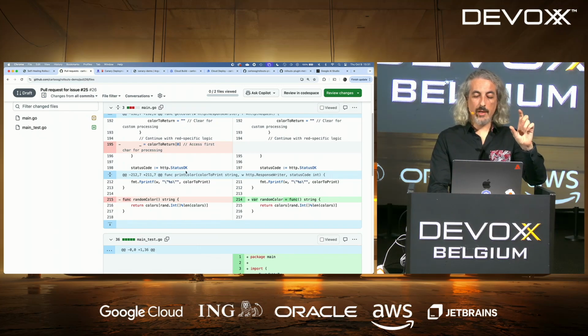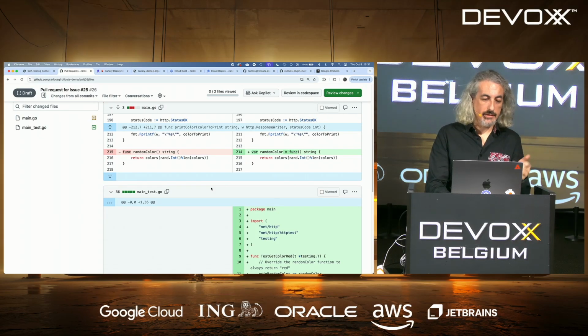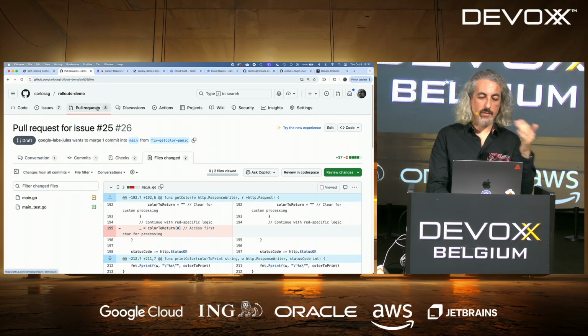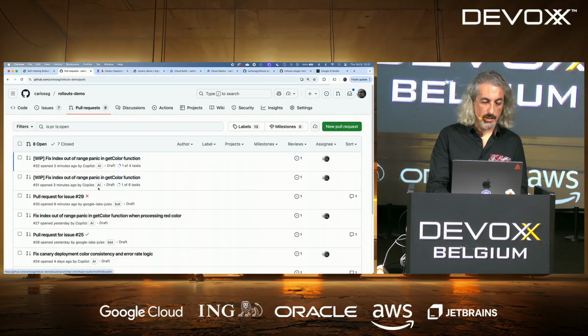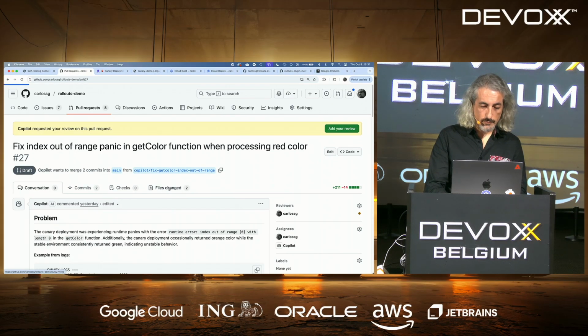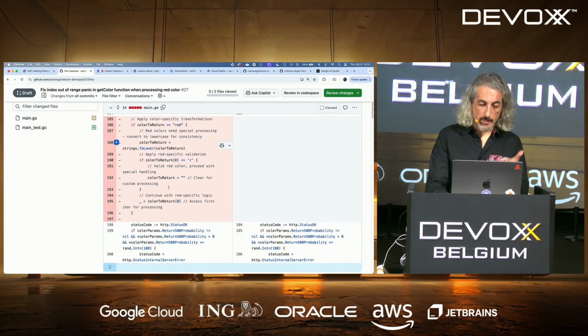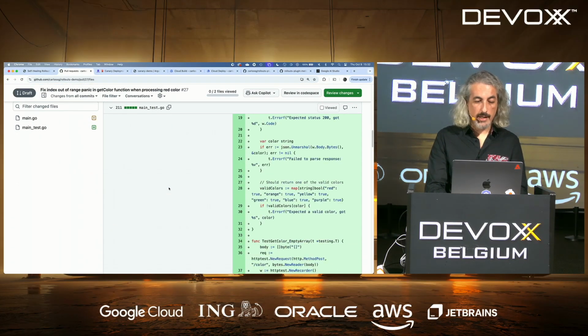It fixed the problem, didn't remove the whole section that was useless, and added a test. So depending on which time you execute it, you get different results, as with everything AI. And Copilot in the previous one, it did remove the strings import, remove the function, and also added a test.